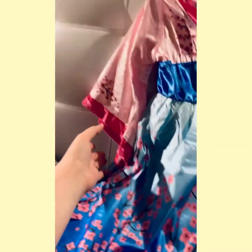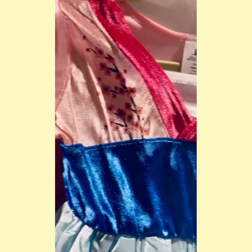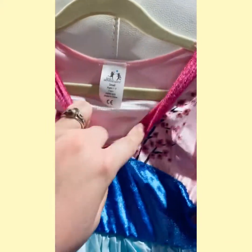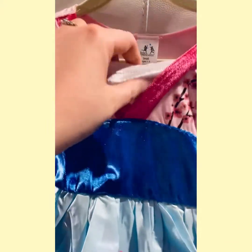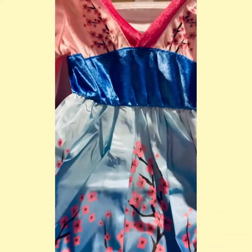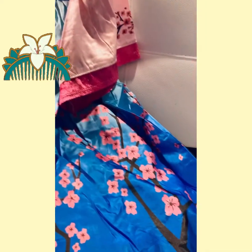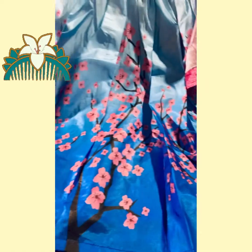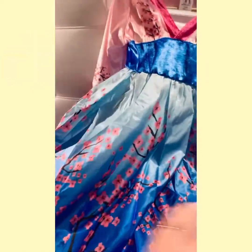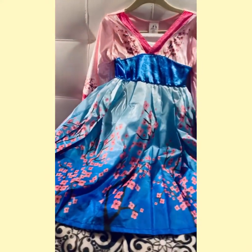Look at the sleeves — the bell-shaped sleeves. You have cherry blossom flowers all throughout this dress. It looks like they provide a little — it's not a different shirt, it's all one piece, just to keep things nice and covered. Beautiful cherry blossoms again all throughout this dress. Just absolutely so soft, so beautiful. Let me go ahead and flip this around so we can take a look.